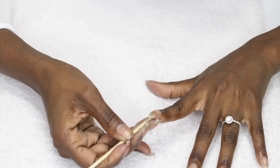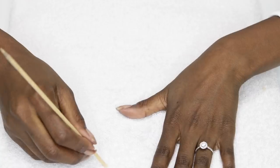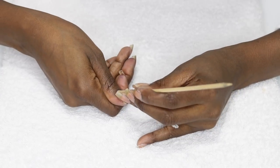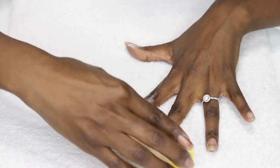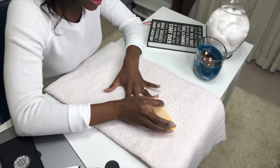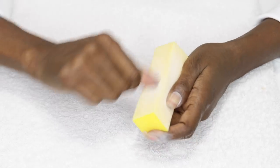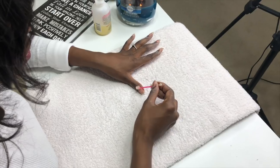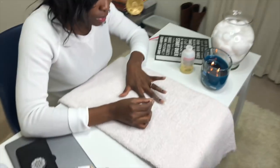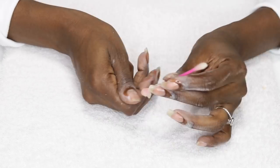You can see that in my first Nailed It video. I trim my nails if needed, file them, clean underneath my nails with an orange stick, gently push back my cuticles, and then I get to buffing. Finally, I wrap up my nail prep with some cuticle oil and then give them a good scrub with a nail brush before moving on to my polish or any treatment.